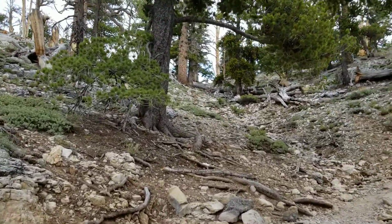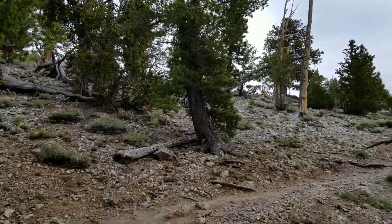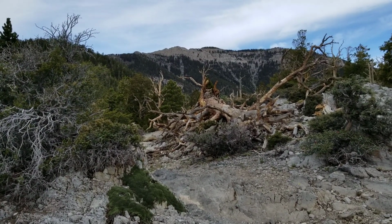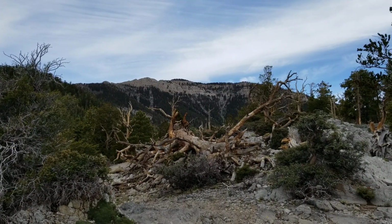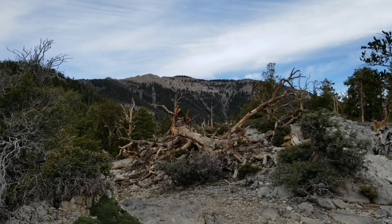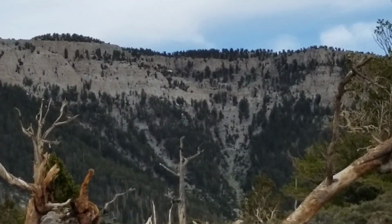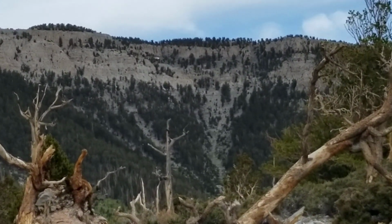So, continuing on this beautiful, beautiful stretch of trail. Here we are at one of my most favorite places in all of Spring Mountains. This is a plateau. You emerge in this plateau after going a couple miles on the North Loop Trail. And, you know, what you see immediately is you see the east side of Mummy Mountain, and we're looking straight at what I call Delta Canyon.